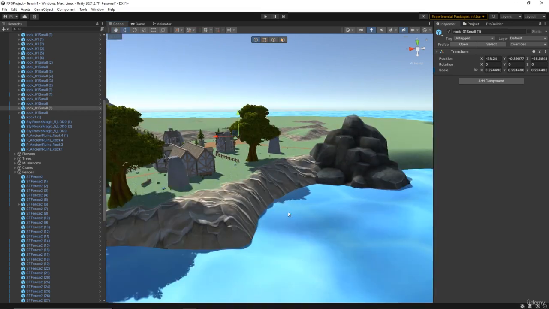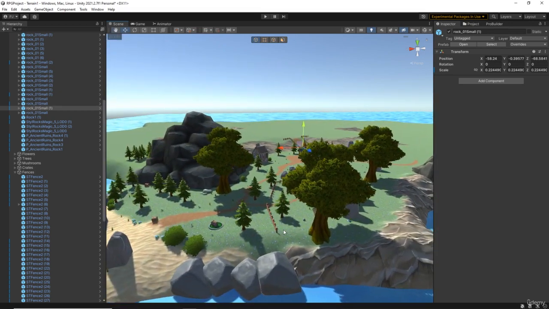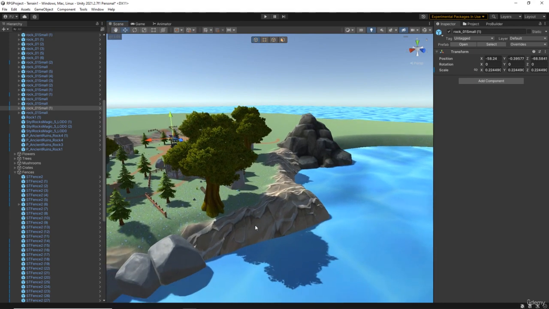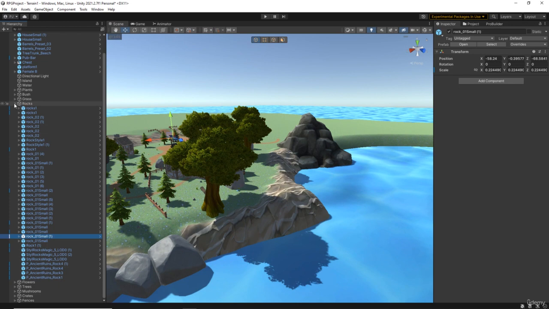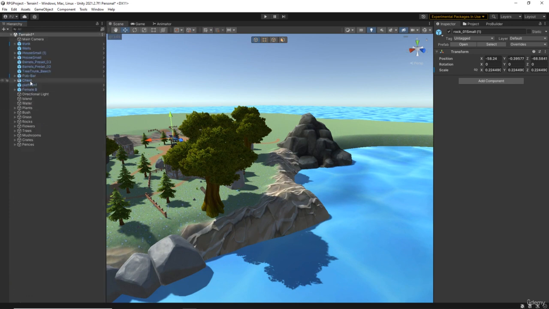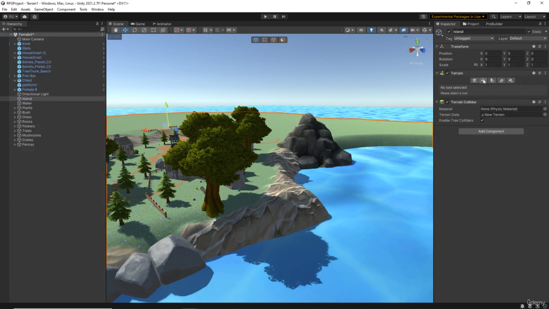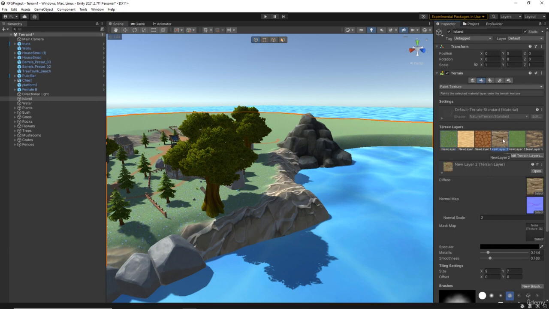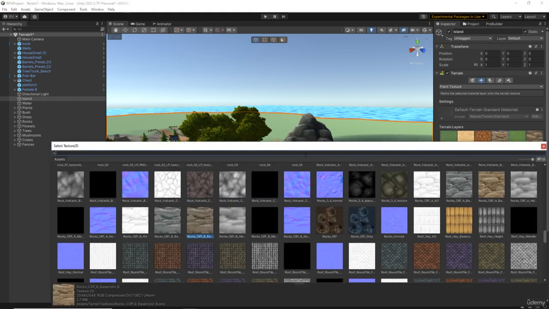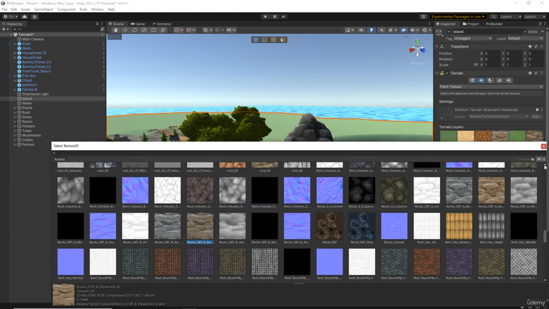Now this particular rock texture here on the edge of the terrain, I'm not entirely happy with this. It just doesn't look that great. So what I want to do is try changing this material. So if I click back on Island, onto textures, it's this particular texture. Well, instead of having to repaint it, all we need to do is basically click select and choose a different texture. Alright, nice and easy.